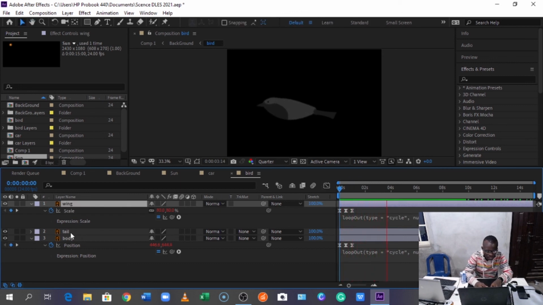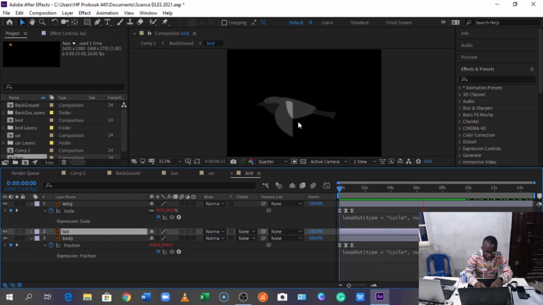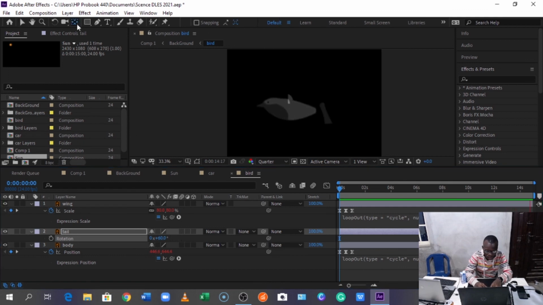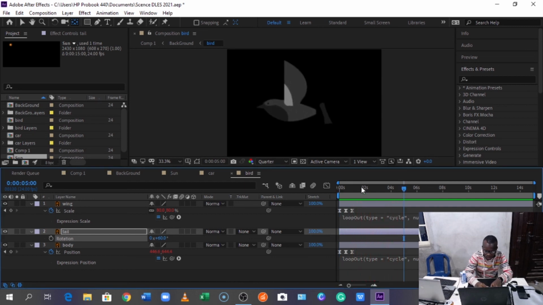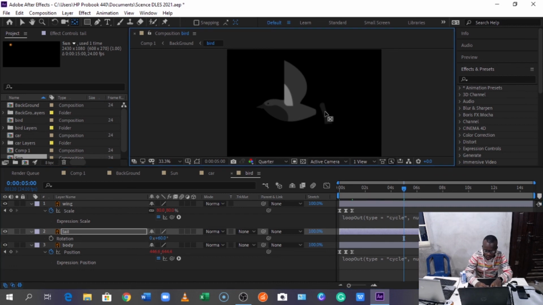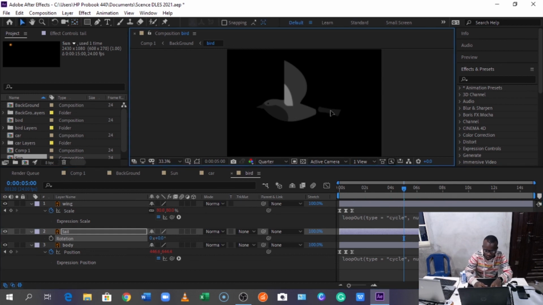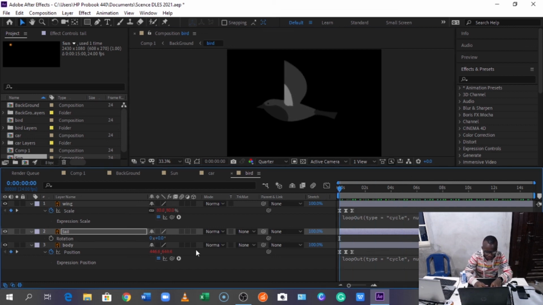Now it's the last but not the least thing here, which is the tail. Because I'm not able to click it, I will need to manually find where the anchor point is here. Okay, so I think the anchor point is somewhere here. Let's move it blindly. Okay, so I've been able to adjust the anchor points. Now let's move the tail down here.